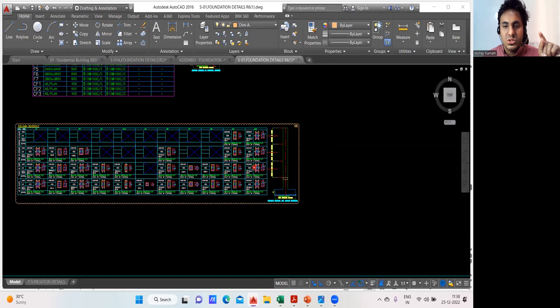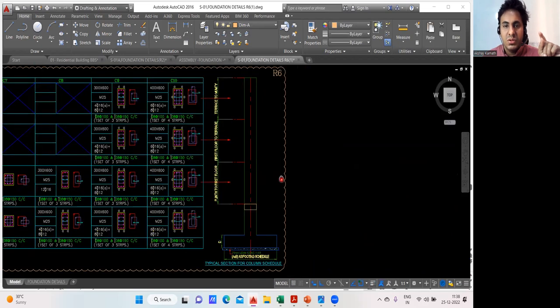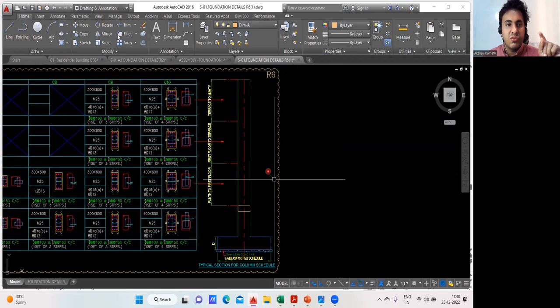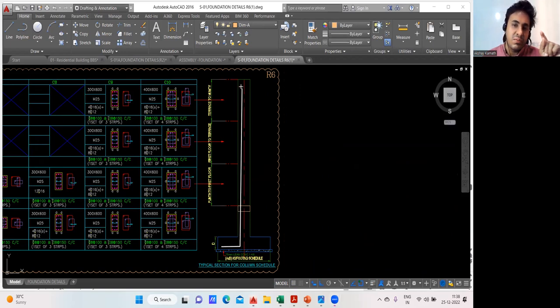So this is a column reinforcement. Your reinforcement will start like this. It will be over the footing. It will start like this. Your bar will go straight in this way up to whatever floor. If you have 5 floors, it will go up to the 5th floor. But not one single bar will go to the 5th floor. For that, you have to do lapping and you have to cut the bar.